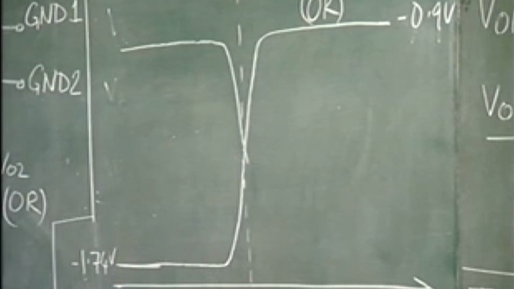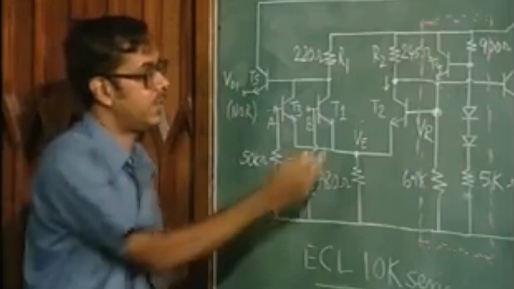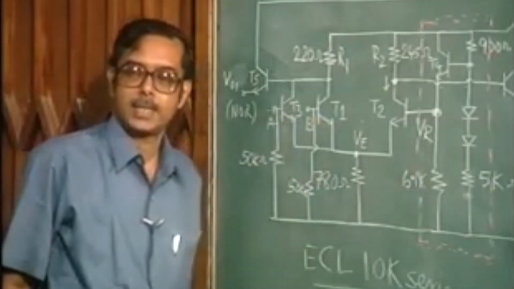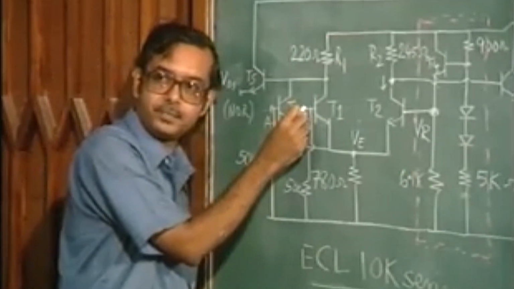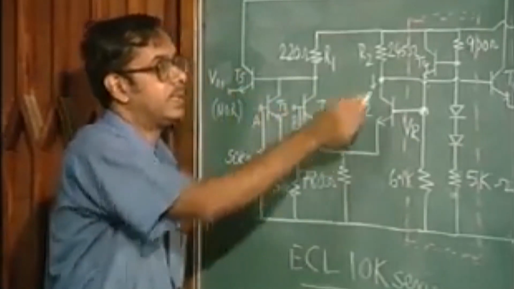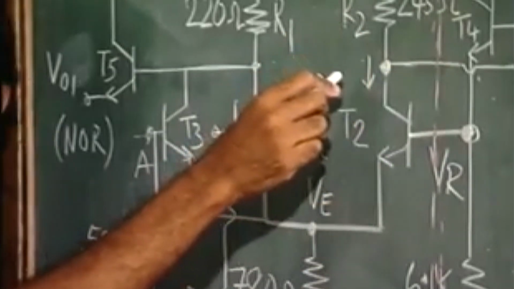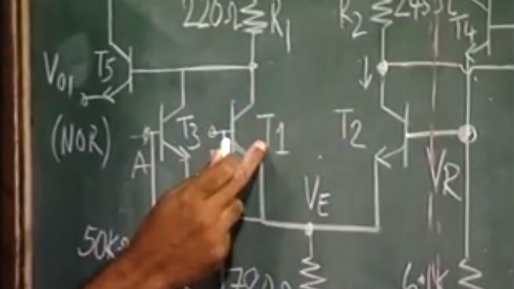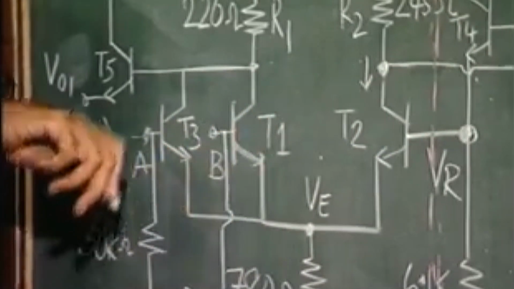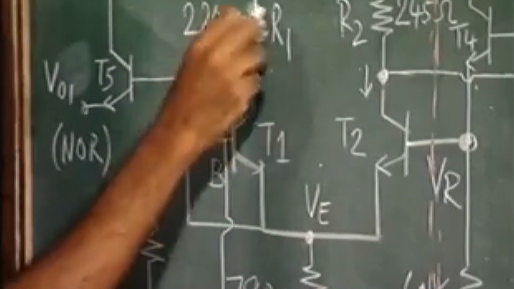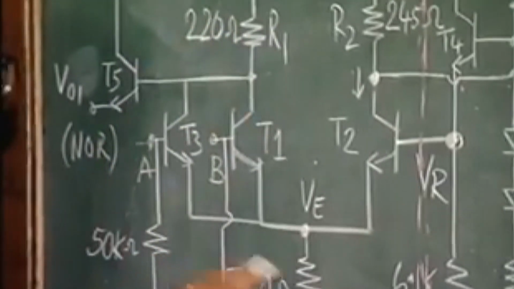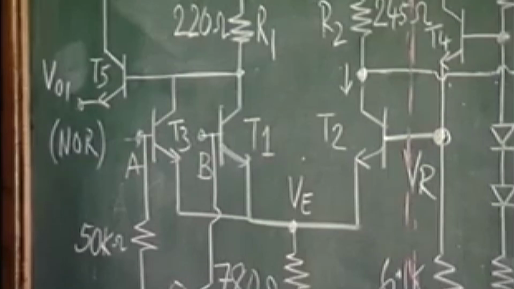But there is a small difference here between the two. This you can see when you go back to this circuit, okay. See, when the input voltage goes high here, what is happening? This particular transistor is off, T2 is off, T1 is on. Then what happens is, this circuit behaves as an amplifier. You have a collector resistance R1 220 ohms, and you have an emitter resistance 780 ohms, okay.